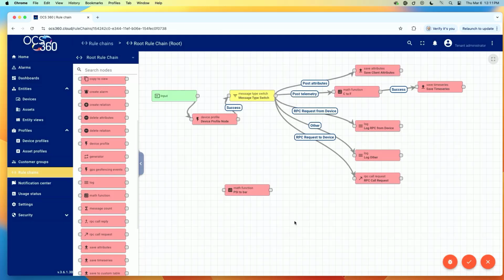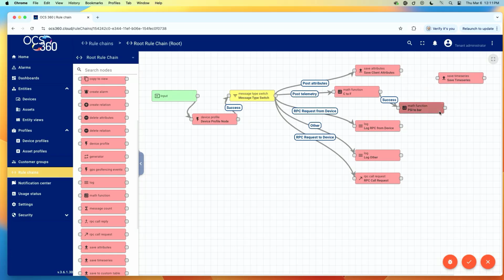Now we just have to put it in the proper place in the rule chain. We're going to drag it, and what we want to do is we need to put it in a series. So with this other math function, we are going to move this from there to here, and we are going to make more space, and we are going to connect from here to here, but only on success, and hit add. So now between our post-elementary flow, we have our math function creating a new variable for degrees F, another math function creating a new variable for PSI to bar, and it is right in line with the time series.